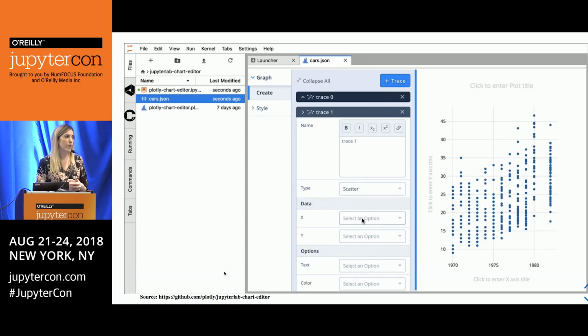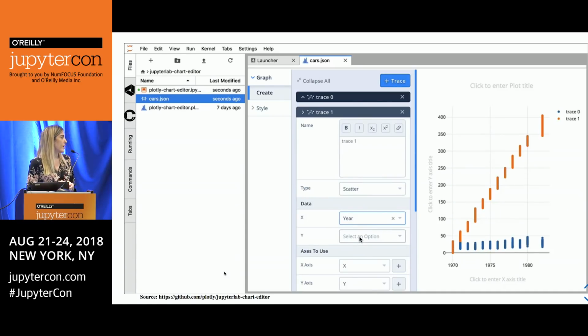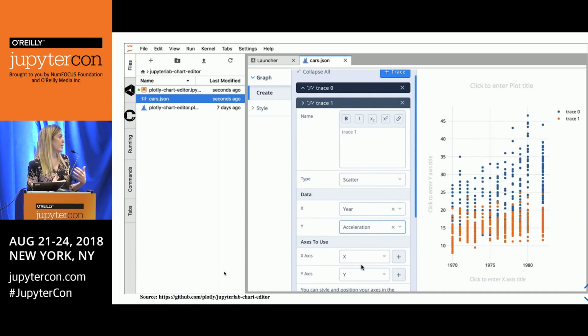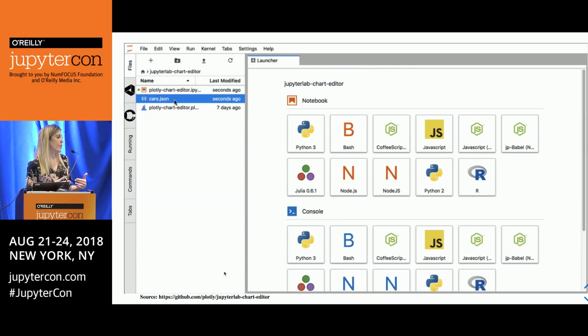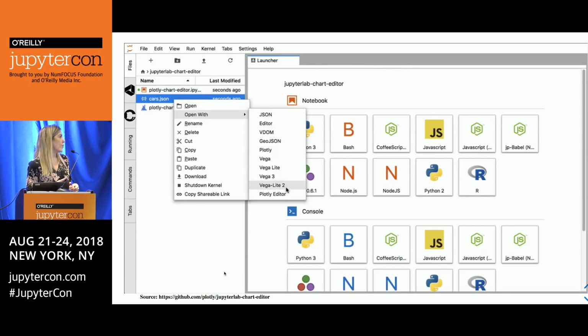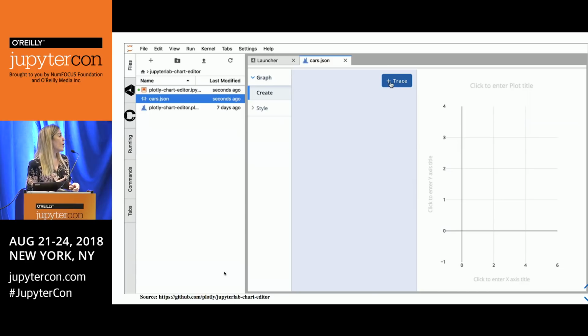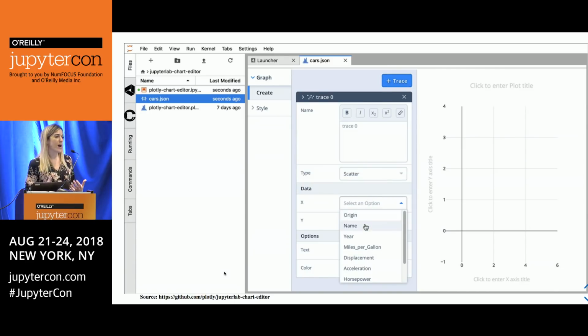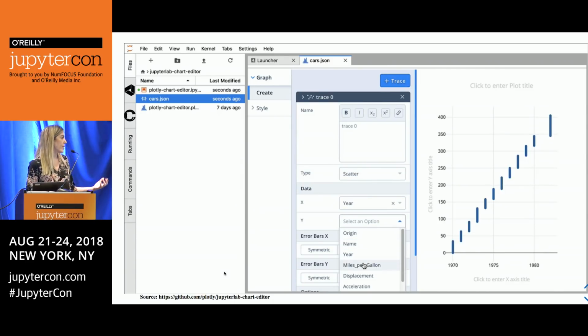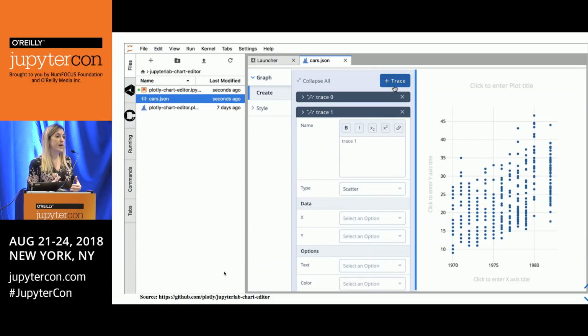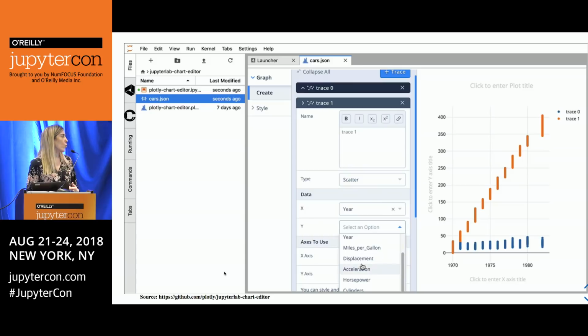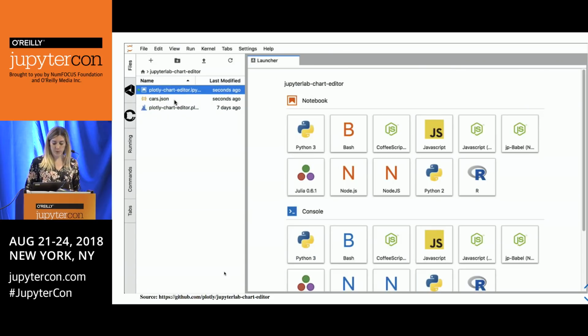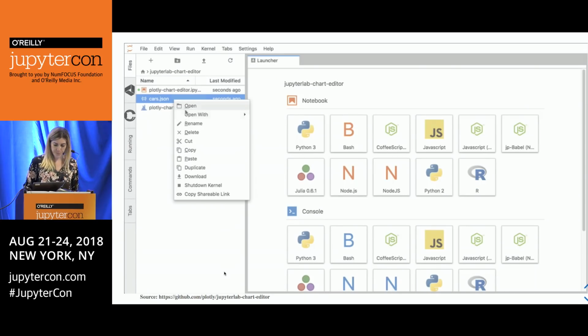You put in a bit of Python code, and this allows you to work with data such as CSV files. You do need to use Python to actually load the data frame, but once you do that, you can do all of your work with a drag and drop interface. It's very cool. So this gives you a lot of the flexibility that you'd have in Chart Studio. Again, you can just click and drag, and you can even add things like a z-axis to do things in 3 dimensions. So this is a very, very cool widget, and just one example of the many widgets that are available in Jupyter.